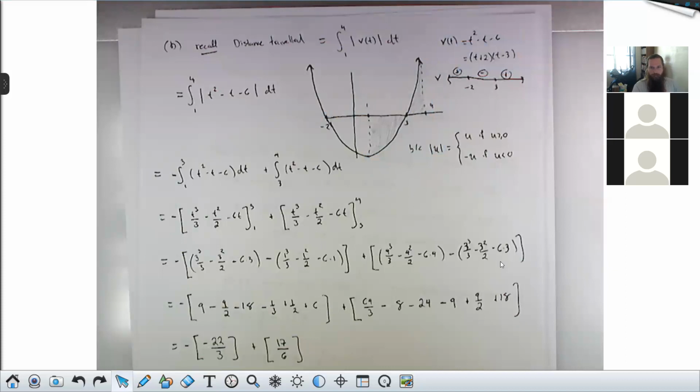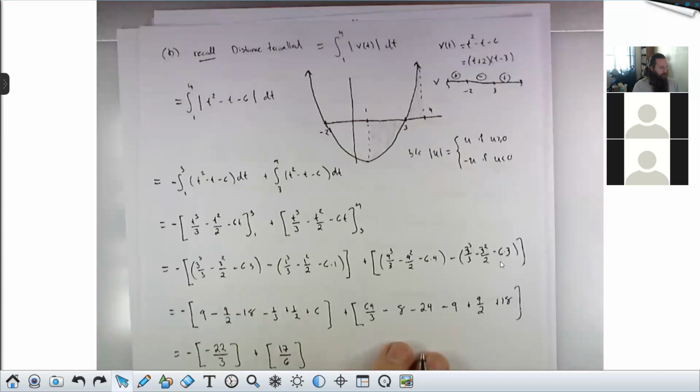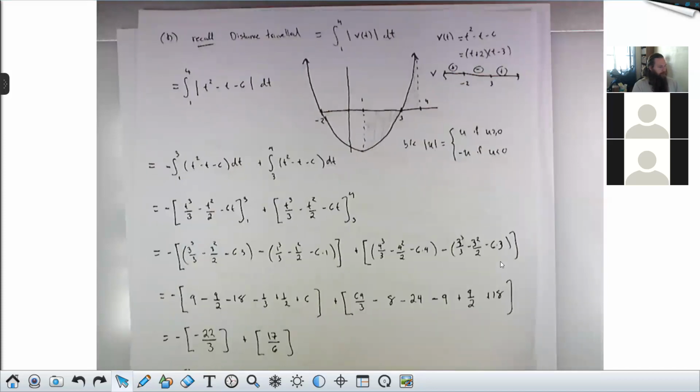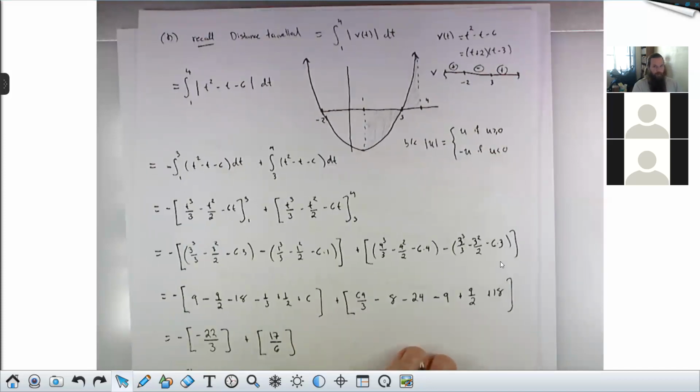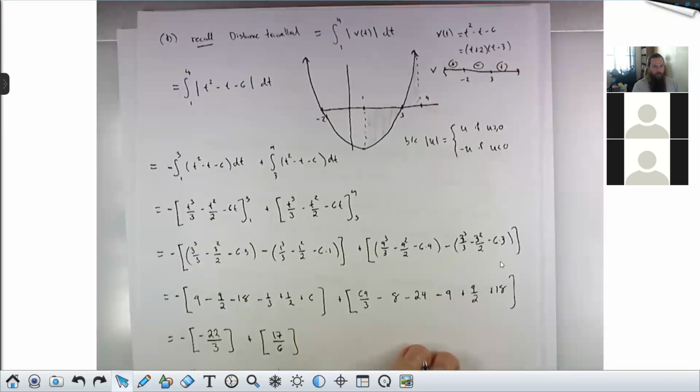Yeah, I understood it in this one, but on the other example, how would I know when the function goes from negative to positive? You would have to actually draw it first.